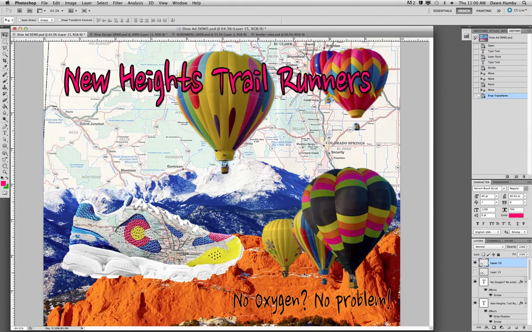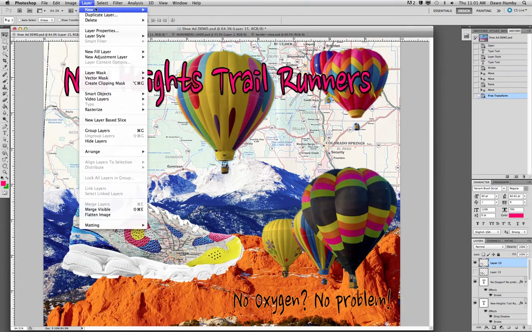This is a pretty decent composition, a lot of interesting colors, lots of layers to look at, but the emphasis is not really on the shoe. The shoe kind of gets lost here with the mountains and even with the rock formation here. So I need something that's going to set off the shoe and bring the shoe forward so that I look more at the shoe. There's a couple of different tricks that I want to show you.